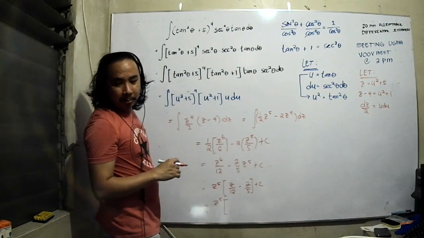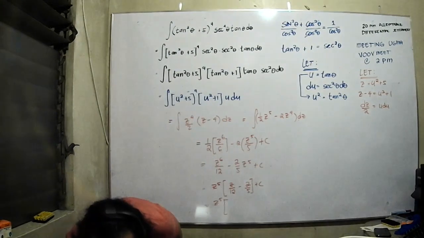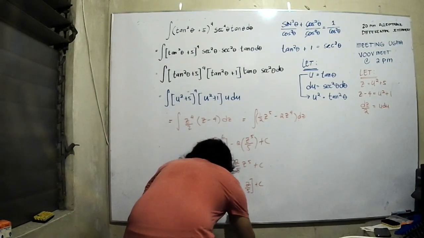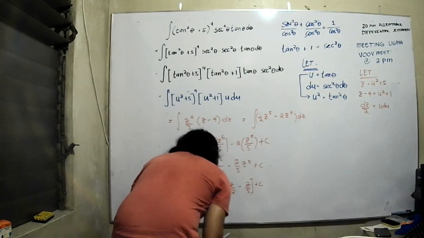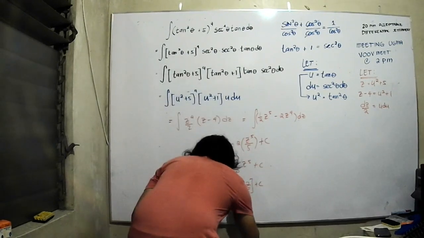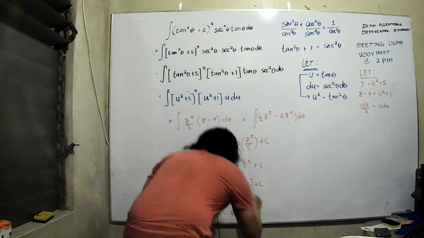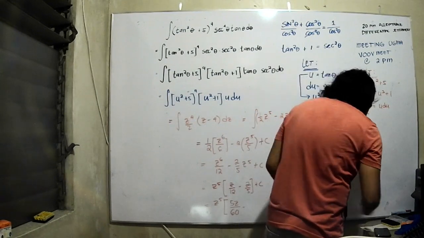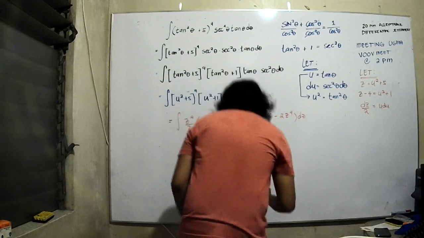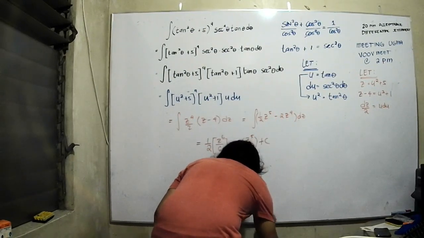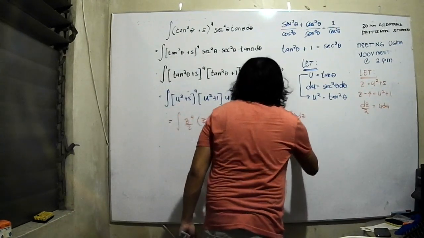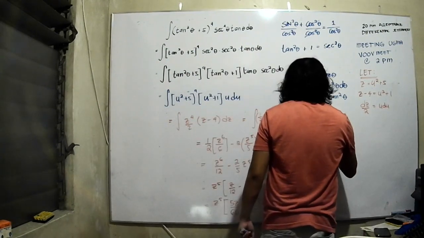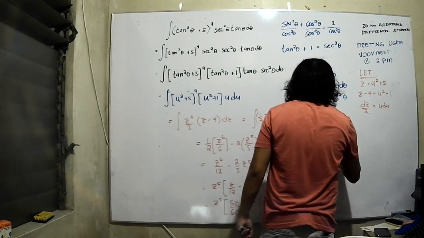Basically, in our integration process, at times the result does not look like the one in the book, and you may doubt whether you made a mistake. Anyway, the LCD should be 12 times 5, which is 60. So, 5z over 60 minus 2/5 of 60, that should be equal to 24 over 60 plus C. Let me combine: z to the 5th multiplied by 5z minus 24 over 60.